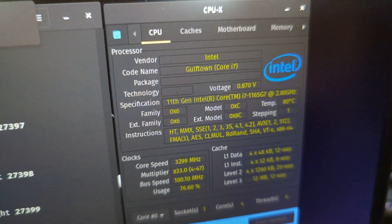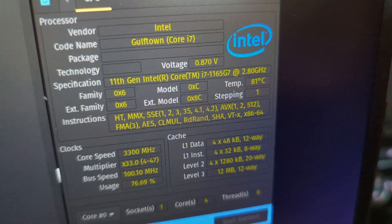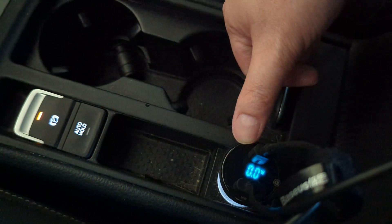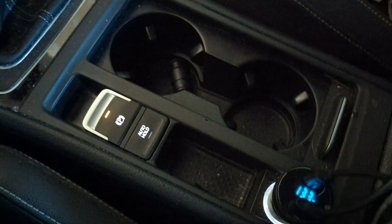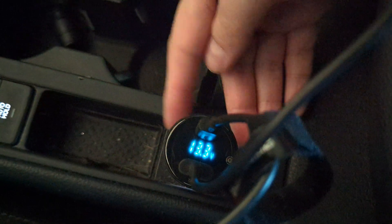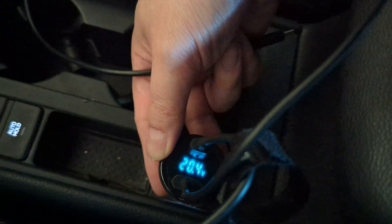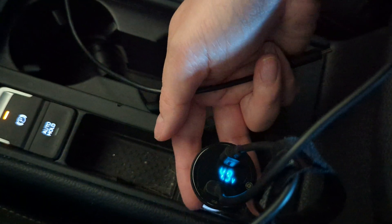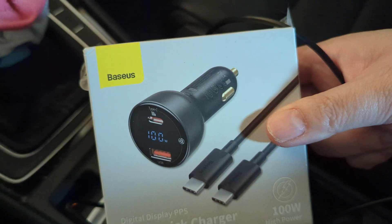This is my System 76 — I also reviewed this on my other videos, you guys saw it before. It's an 11th Gen i7. This is the max power it's going to pull because 68 watts from a power supply is a 65-watt charger, so this is the max it was designed to pull. Even though this charger is supposed to be able to do 100 watts, I don't have anything that can pull 100 watts right now. And it's been plugged in for maybe 5 minutes and it's barely warm to the touch, which I'm very surprised because it's very, very small.